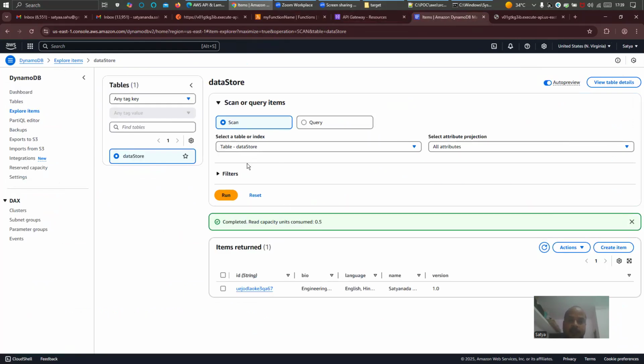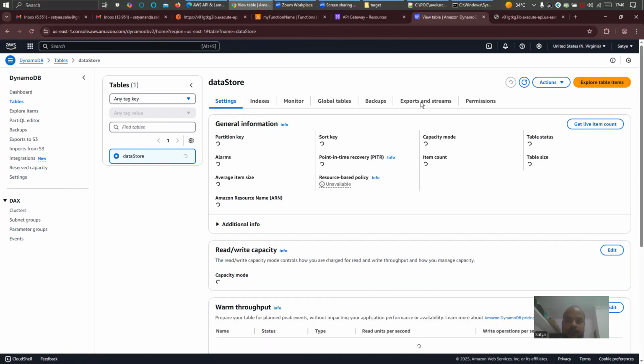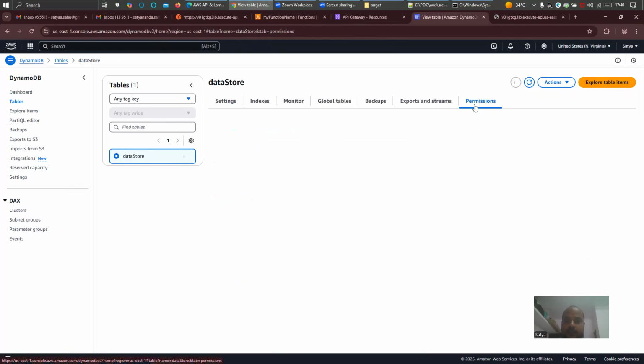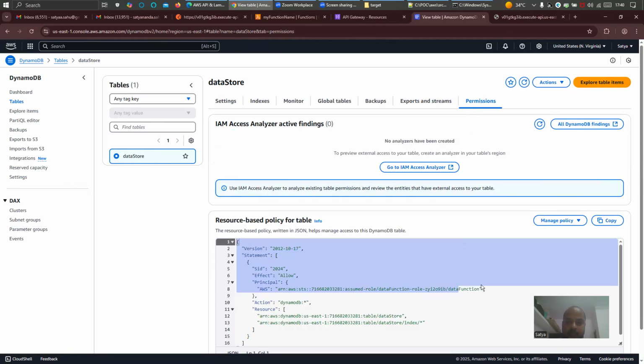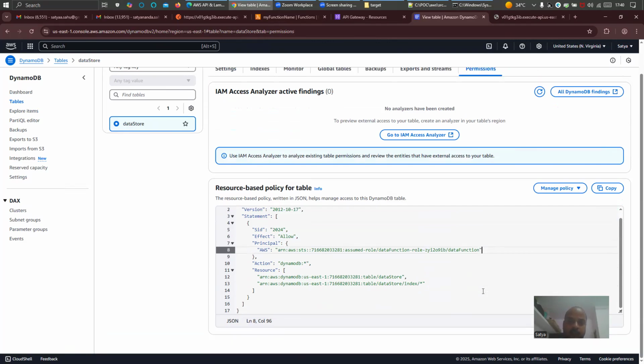Here, if you see this data store, view table details. Yeah, somewhere we have permission. Here, the permission data store data function. The permission is given to the data function URL.